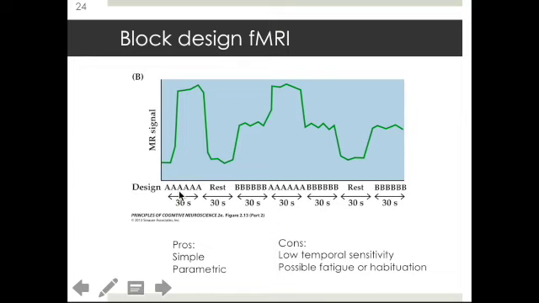Another perhaps fundamental problem with the block design fMRI study is that you could get fatigued or habituated to repeated presentations of the same type of stimulus. What if your brain changes in how it responds to the dog the 10th time it's presented as opposed to the first time? You would not capture the overall strength of your comparison in a meaningful way if the nature of your brain response itself changes every time you present, as a result of your experiment itself.